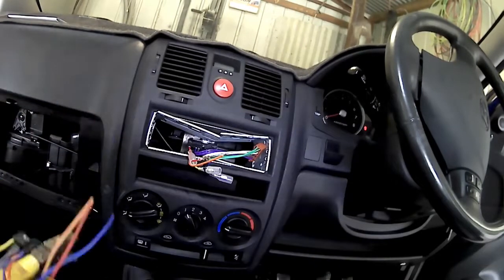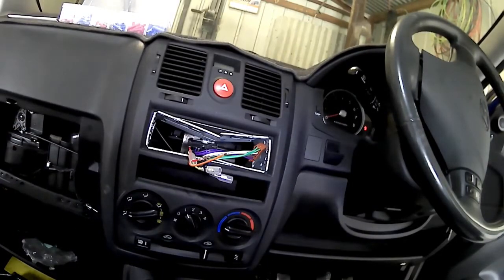So just getting it all, there's my little fishing tackle box full of little connectors so that I don't have to go running around to find a new connector when I need one. I've always got one on hand.